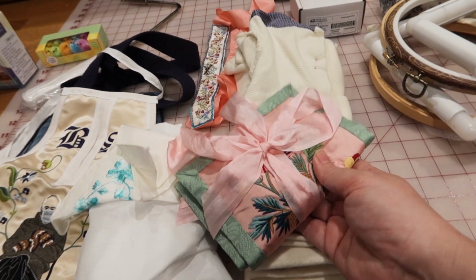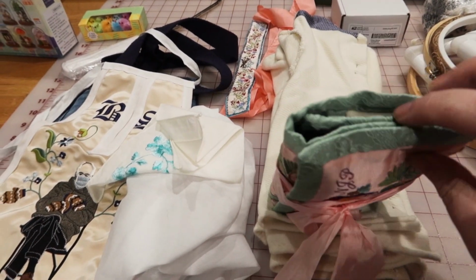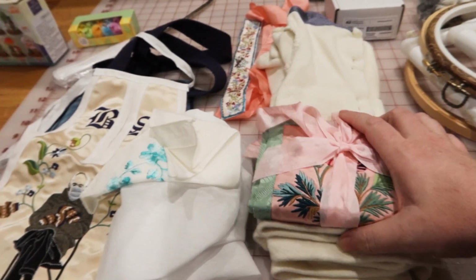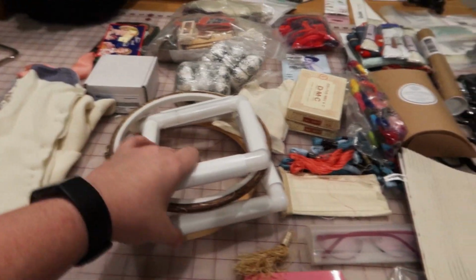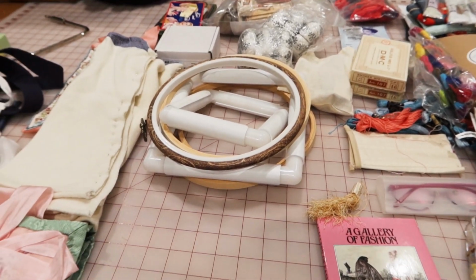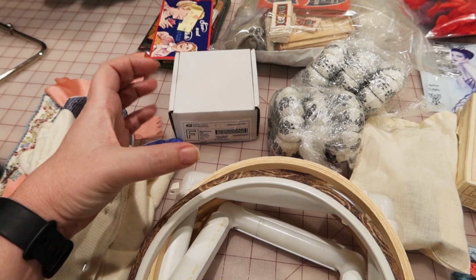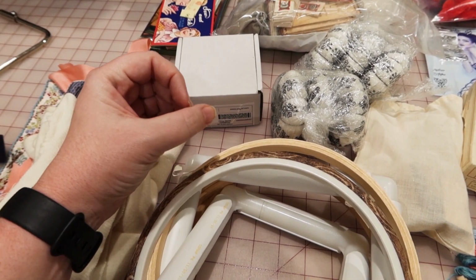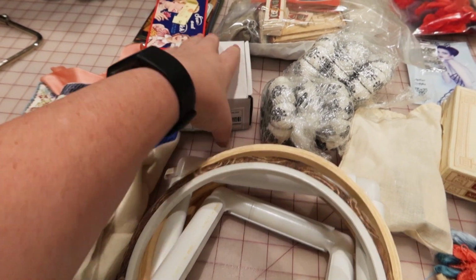This is a hussif kit that was sent to me by Christine. She made this for me, put it all together, and it does have stuff in it already, like there's scissors and whatever in here, so that was really kind of her, and this is a treasure for me, so I'm keeping that. We have some embroidery hoops, probably more embroidery hoops than I as a person need, since I don't really embroider. This is a collapsible jawed purse, like a Victorian purse where the mouth of it is round and it opens, it's really cool, but it's a kit and I need to put it together.